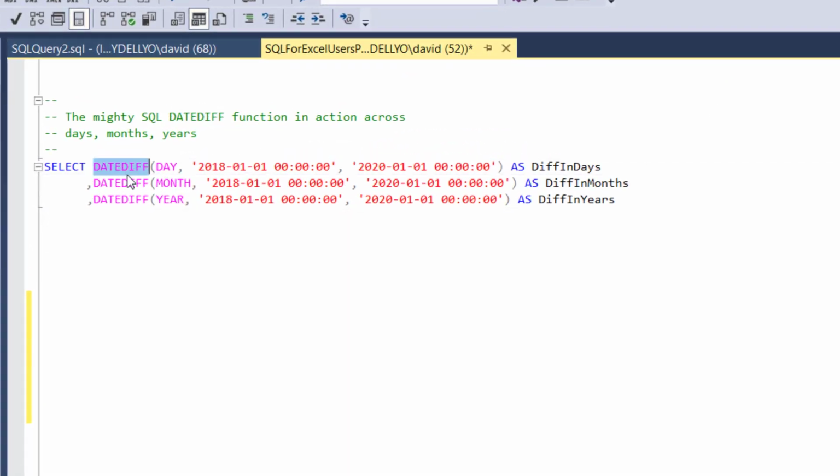So here we have the DATEDIFF function being called 3 times. And you'll notice that I'm calling it for day, month, and year. And what I did was I just picked some arbitrary dates. So I picked January 1st, 2018, and then I picked January 1st, 2020. And notice that I am assuming midnight here for all of these dates, 00:00:00.